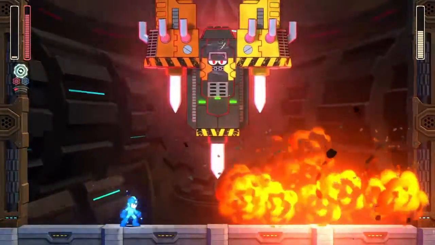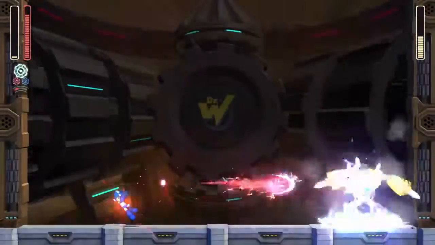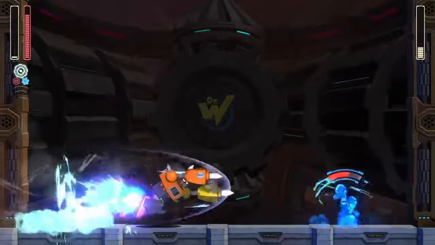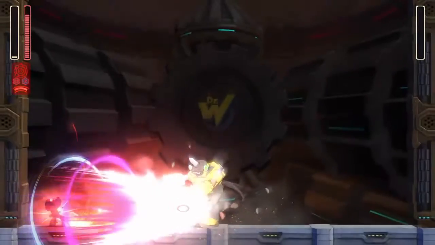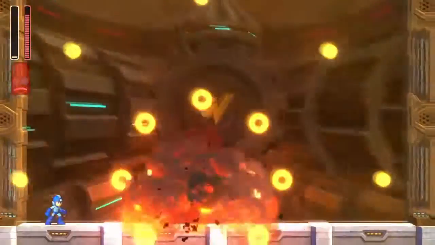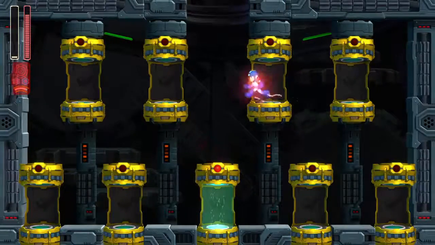But yeah, that's pretty much my description of all the weapons. This has been all of the Robot Masters. And with a final double gear charge shot, Light will guide us to the ultimate fight. See you then.